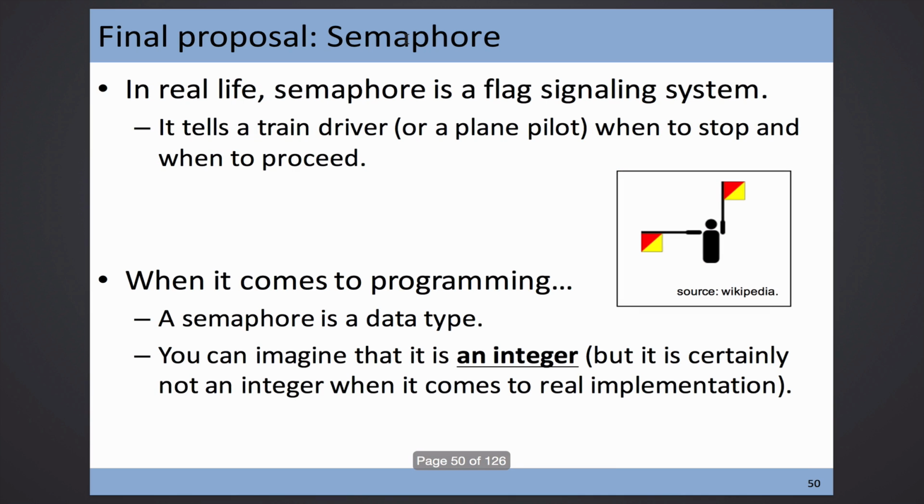So then Dijkstra thought of a very, very good system. We know that busy waiting wastes a lot of work, so he changed the entire system into a new way of thinking. It's not putting that process in the busy waiting loop, but asking it to sleep. And the data structure, instead of using an integer as just a variable, we change the entire thing, like setting up an ADT, an abstract data type, and that abstract data type is called a semaphore.